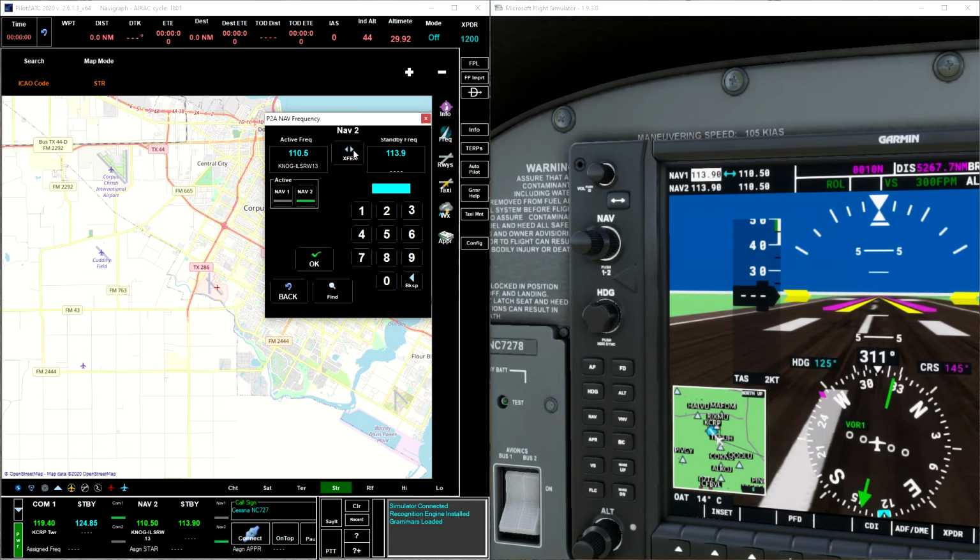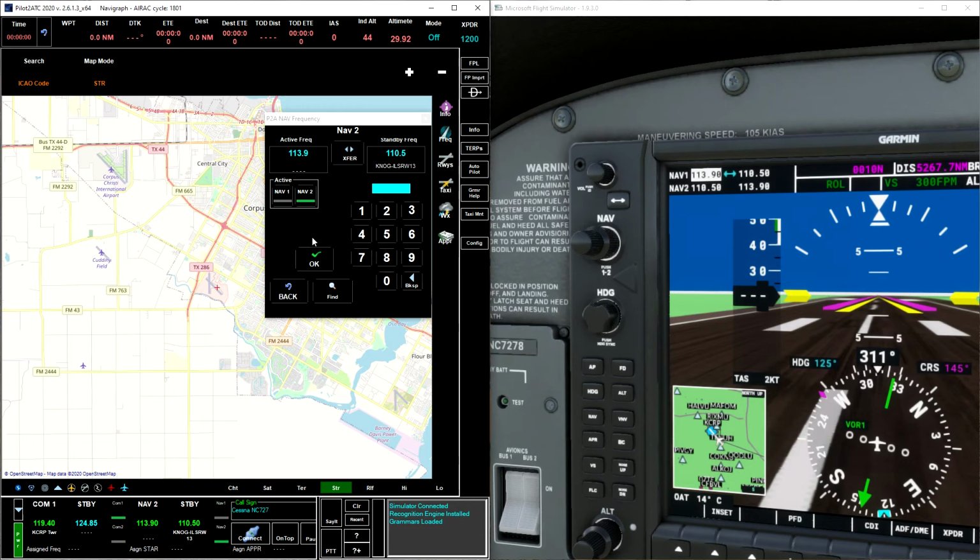Maybe that would work. I just switched between the 2 and nav 2, and that does work. So that's another way. This will only change it in the dialog box, but it doesn't change it up here. It doesn't change between the active navs.